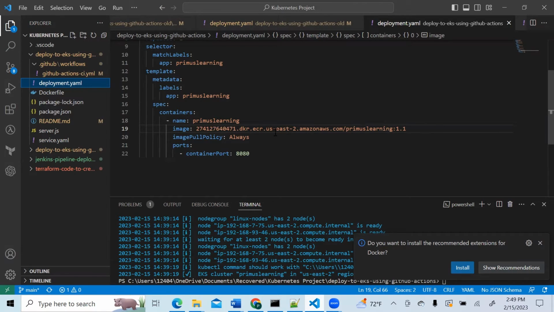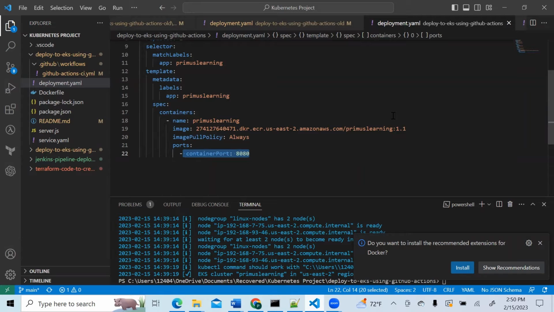But here you have to pass your registry name. So my registry name would be this in this case, and then of course the name of the registry and the tag. I just passed it here. And then image pull policy. It should always pull, and the port it should expose is port 8080.